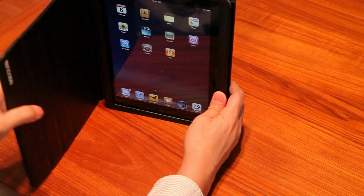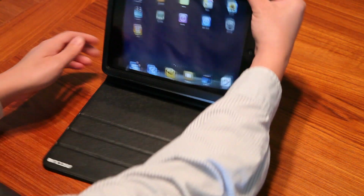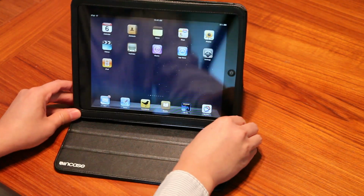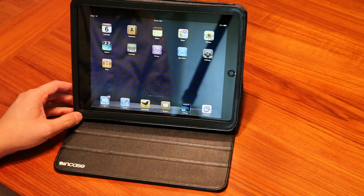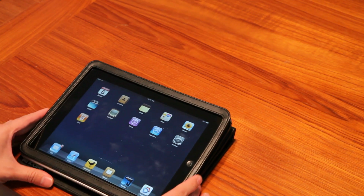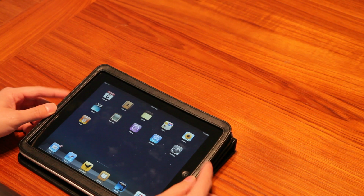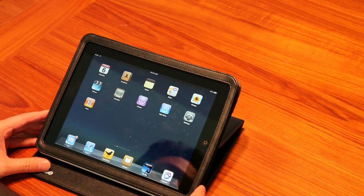Also, you could use this vertically too if you want, just by doing that. But I think the real cool thing to do is to go like this. When you're watching a movie, you're probably not going to have it vertical. You probably want it horizontal. And oftentimes I use it like this when I'm typing an email or something like that. I just put it down like this. So it's at a slight angle, going towards your eye, but it's not totally flat. This angle actually some people like too for typing and stuff.